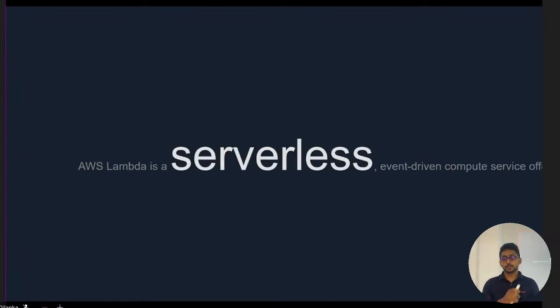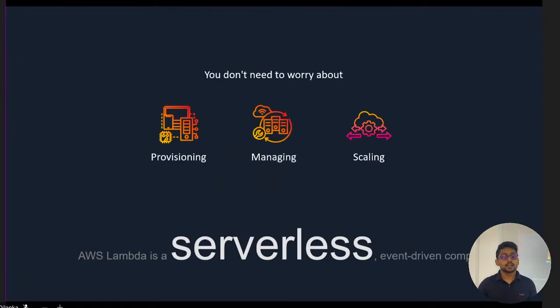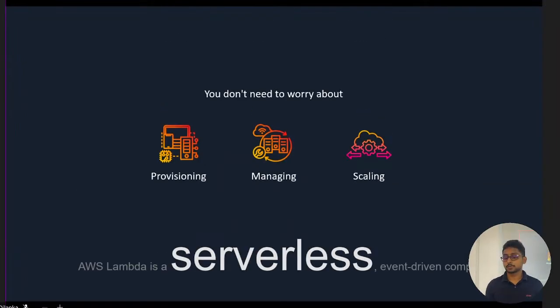If you want to run some code and make it accessible to others, you have to deploy it. For that you need a server, but here it says serverless, because actually there is a server running your application, but we don't care about server provisioning, managing and scaling.